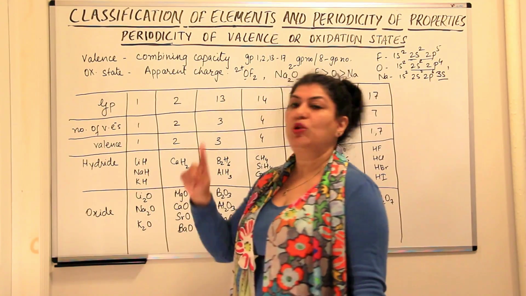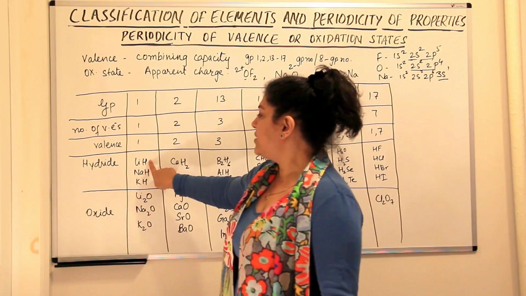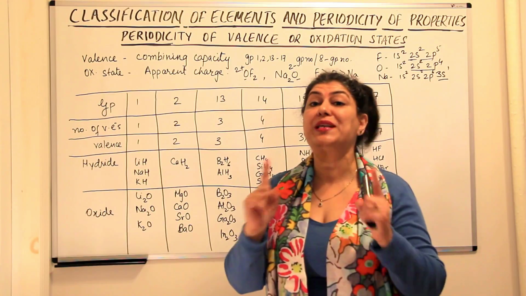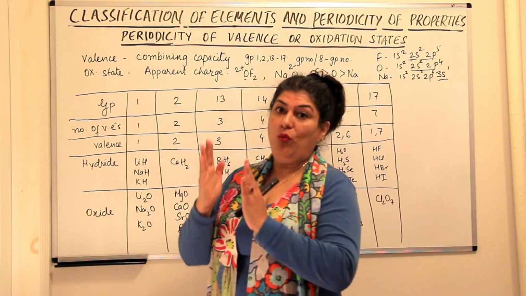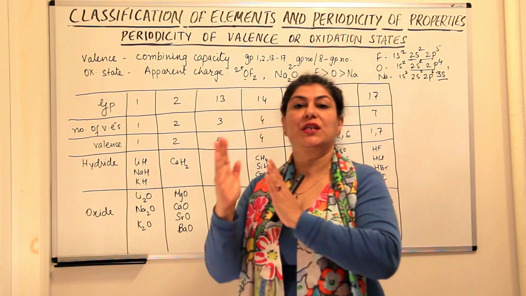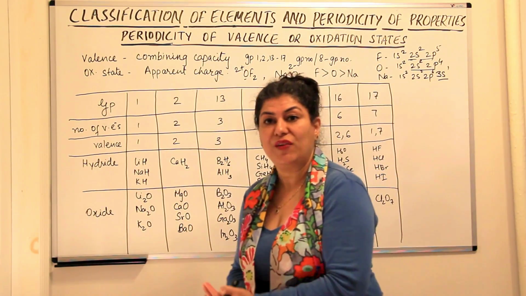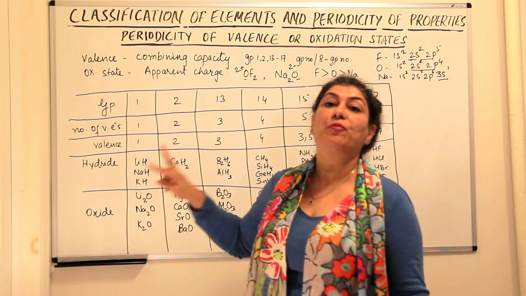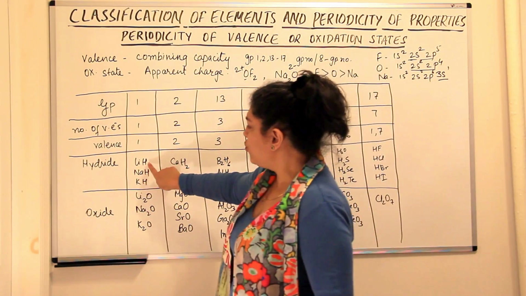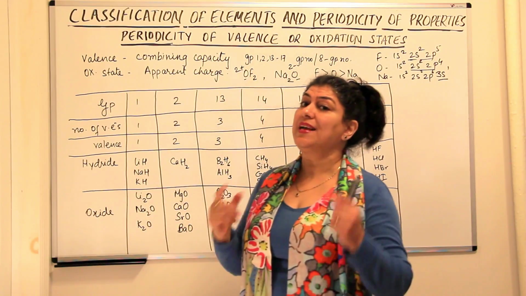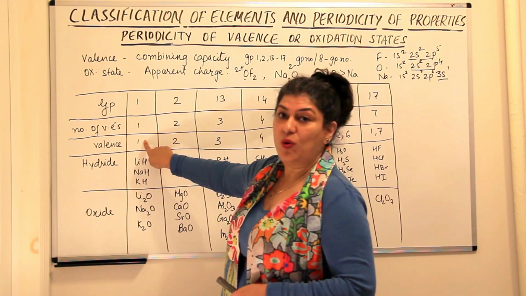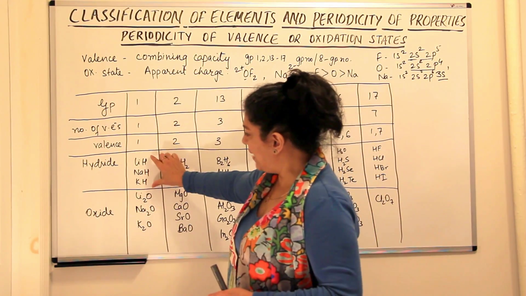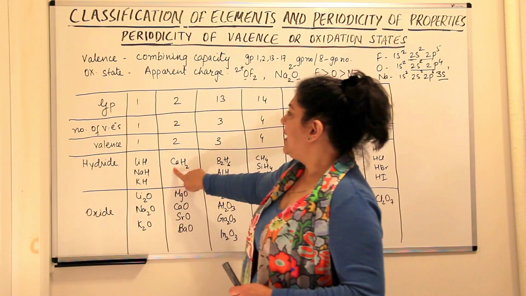Lithium hydride has a formula of LiH. We know hydrogen has a valency of 1. The number of electrons transferred, lost or gained should always be equal for both the atoms. Whatever the exchange, whether it was a transfer of electrons or a sharing of electrons, the number of electrons involved should remain fixed and should be the same for both the elements. So 1 electron here, 1 lithium, it means lithium has a valency of 1. Sodium also 1, potassium, all elements would have the same formula of the hydrides.